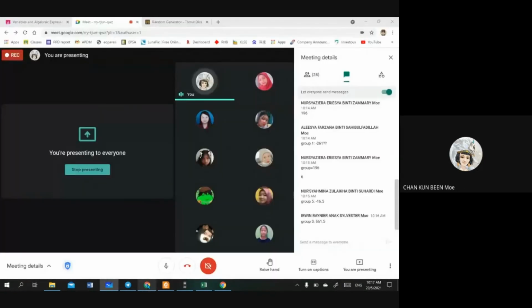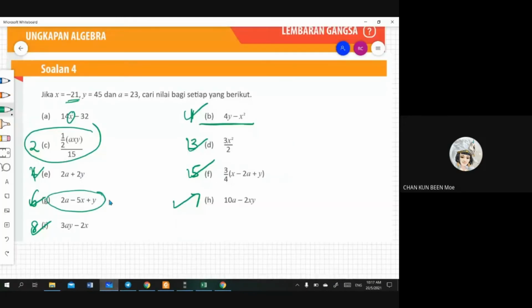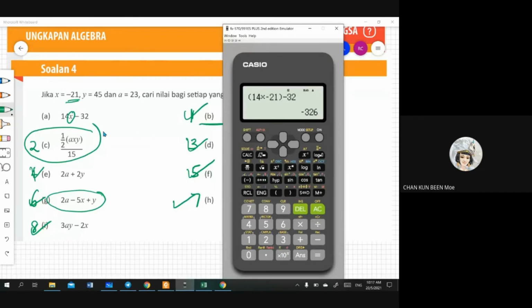Any answer from group 2? No. Okay, let's solve it together. Everybody, take out your calculator because this one is involving fraction. So, clear everything. You see this button, right? Okay, use the fraction button. For those who doesn't have, you will have to use the one with A stroke B stroke C, the older version.